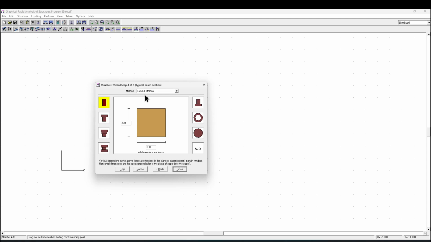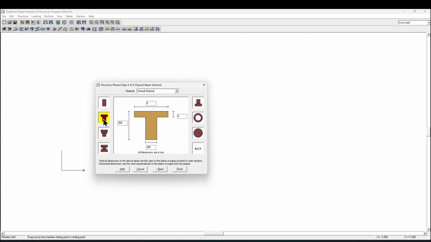So this time this is for the beams, right? If you click on this T shape, you'll be prompted to input necessary dimensions here.